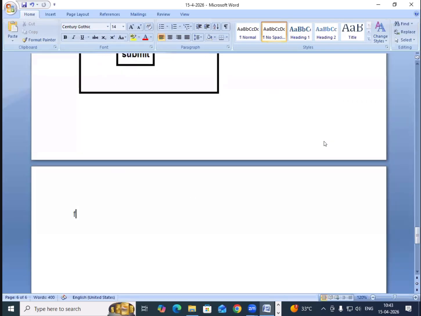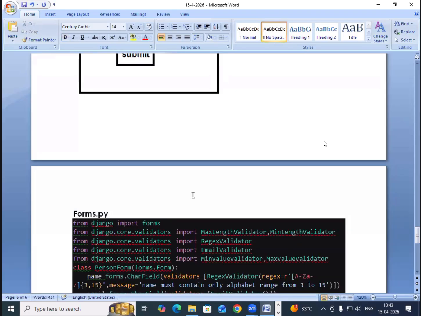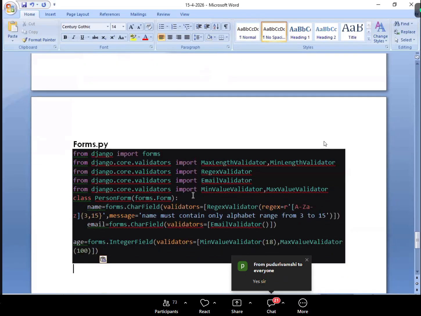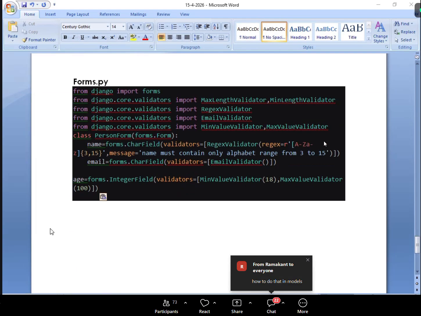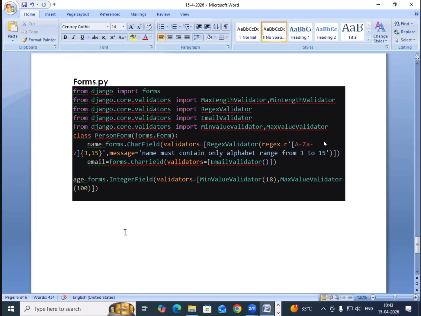So this is forms.py. Now we'll see here how to store in the database. If the data is valid, then I want to put it inside the database.